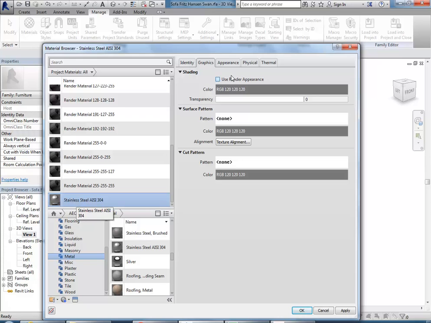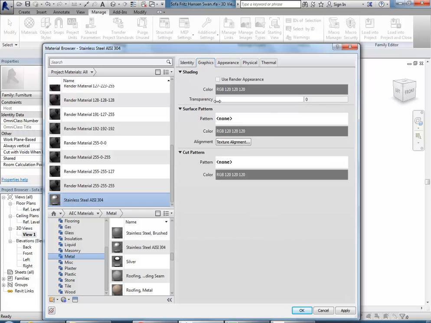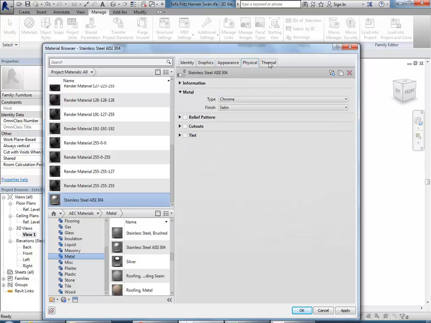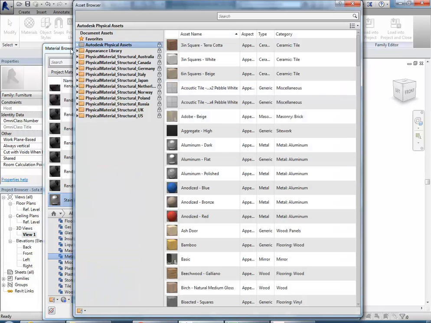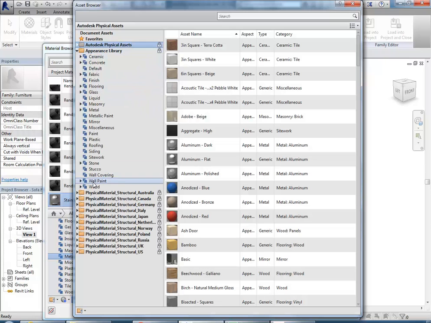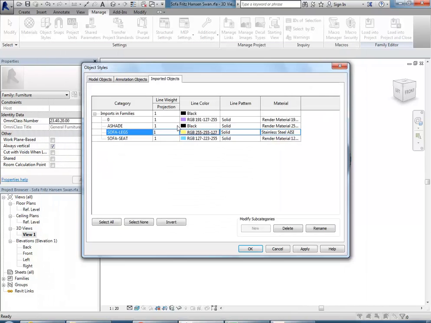Often it's the starting point. You can still then get it if you go to appearance. Now I can change that, but it's really getting that basic setup. So I've got the graphics panel done, and then the appearance and all this other stuff that I really don't care that much about, but it's done. And then in appearance, I can, if I want to, go to replace and go into the appearance library and choose something else, so I can make it from scratch. It's easiest, so it just saves a bit of time. So I'm going to click OK there.